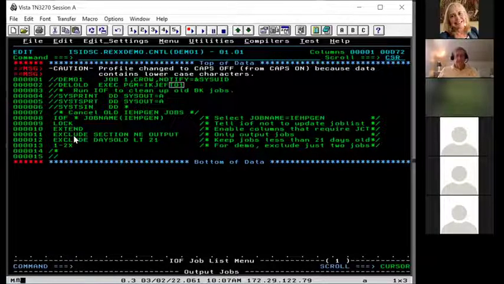The next thing in this job is I don't want to see anything except output jobs. And I don't want to see anything except jobs that were over 21 days old. And then finally, there's this thing here. This is a command just like you might use from a TSO session from the command line, where you say 1-2, and you put a C here to cancel the job.